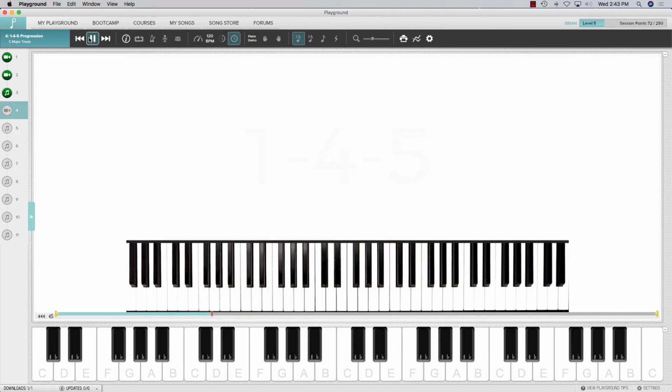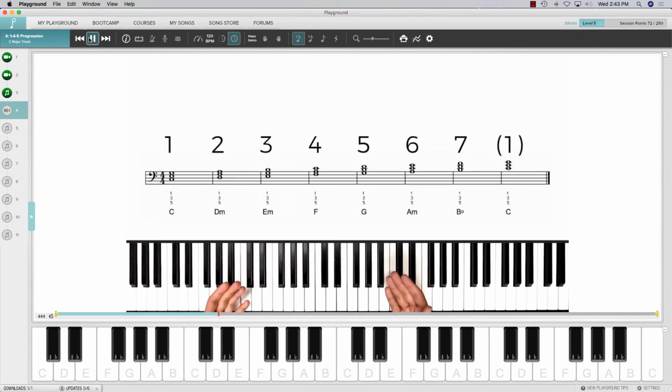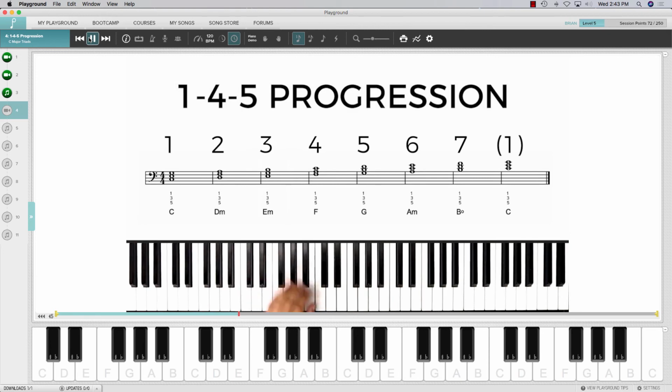You ready? Alright, so we've got all our chords back on screen, 1 through 7 in the key of C major. And what we're talking about today is the 1-4-5 progression. So you may have already guessed that what that means is we're going to play the 1 chord, and then jump up to the 4 chord, and then the 5 chord. Those are our 3 chords in this progression. The 1 chord, which is C major, the 4 chord, which is F major, so we're going to jump up, and then the 5 chord, which is G major.